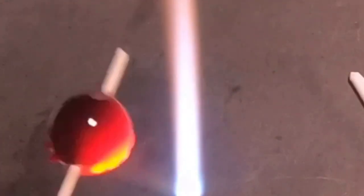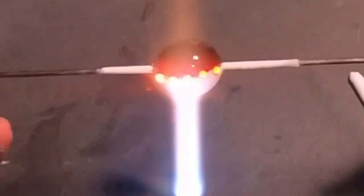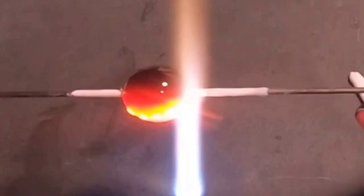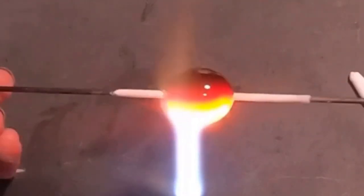And how I do this, the heating is interesting. I want to heat and graze the sides, because I know the black overtakes the white more, so I'm heating it so it droops down towards the white part of the glass.